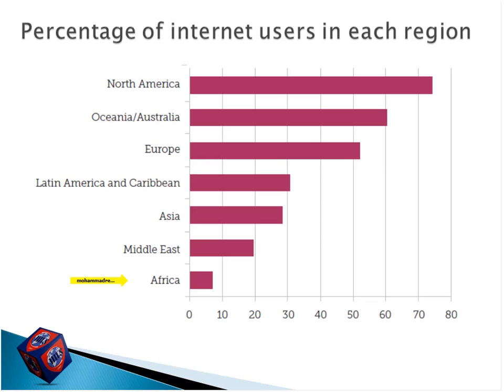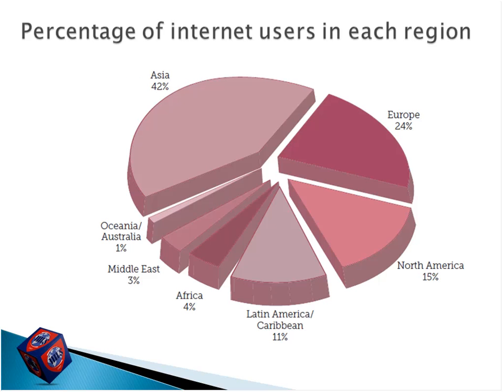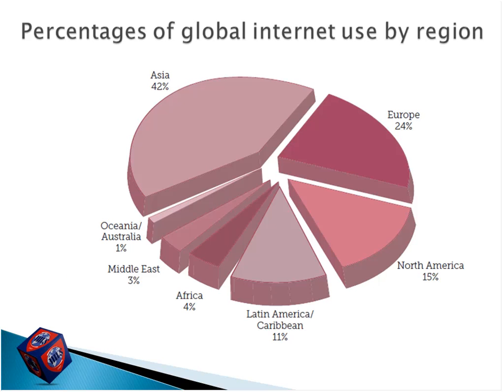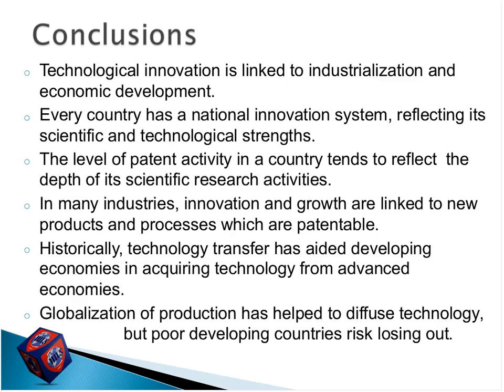So you can see that a general conclusion can be made that almost all countries with the highest number of internet users, and countries that are providing internet more effectively, are the ones who have the upper hand in terms of technology and introducing new technology. Then you have this diagram which shows the percentage of global internet use. Divisions are made as per the region, which is just for extra information. And finally, the conclusions.